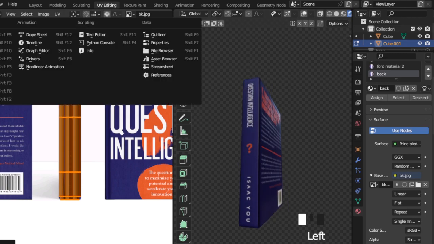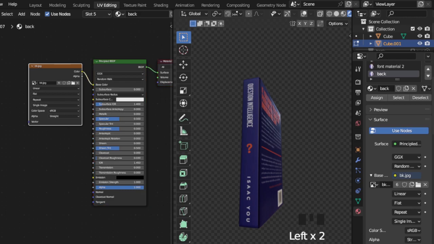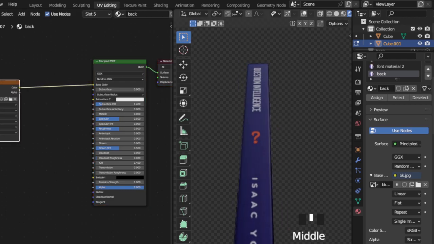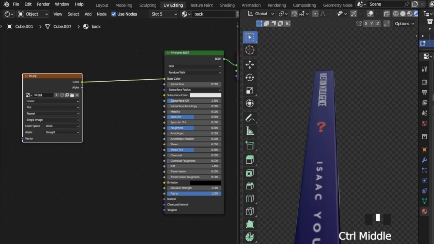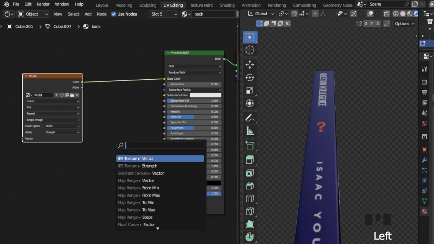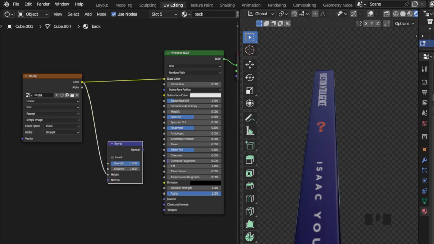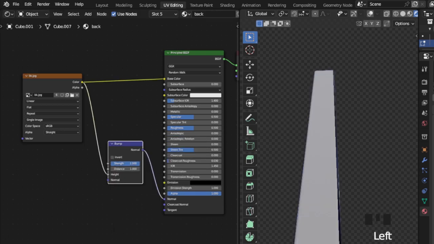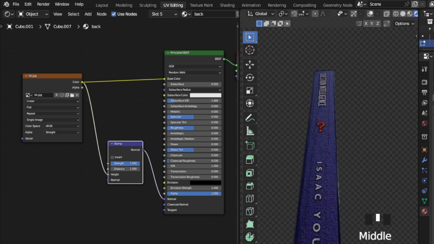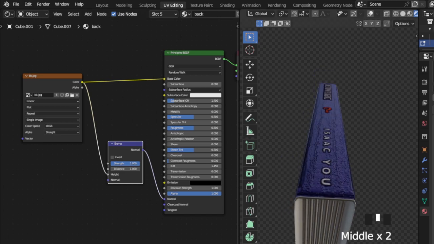Now let's go to shader editor. Let's do the same thing like we did before. Take this color and put it into height of the bump. Now take the normal and put it into the normal. It is too strong right now. Let's decrease that. Something like that.